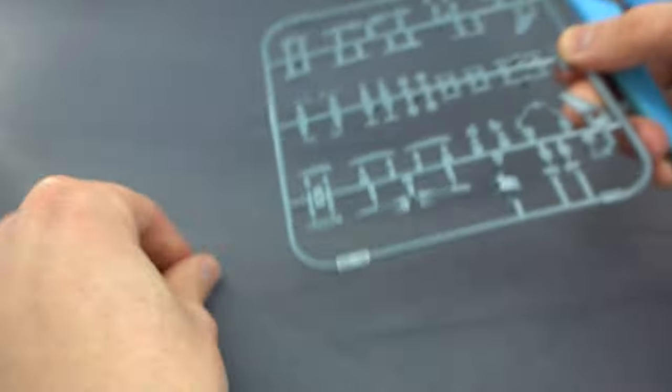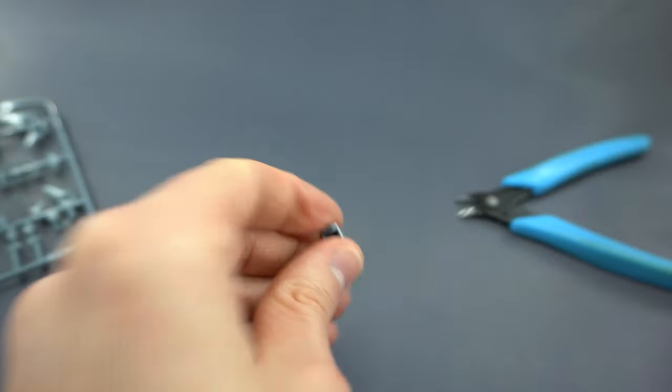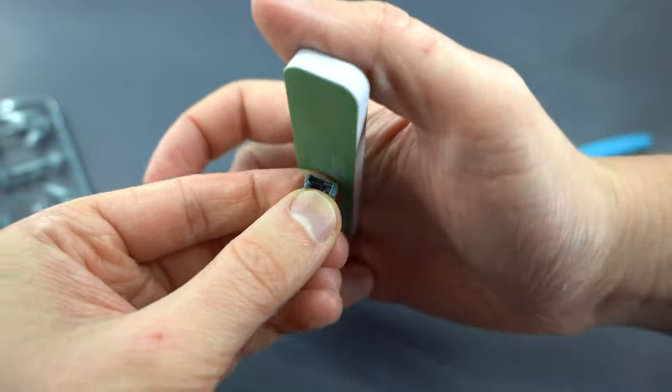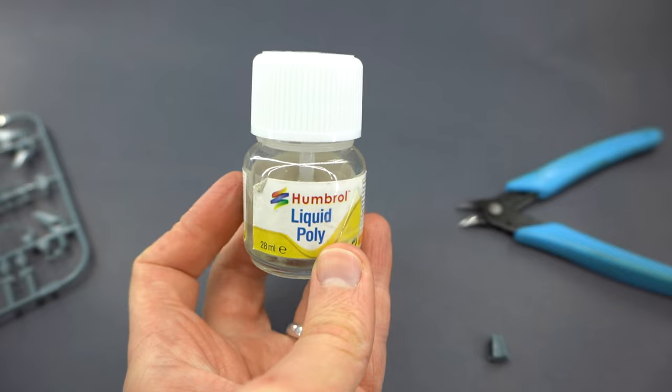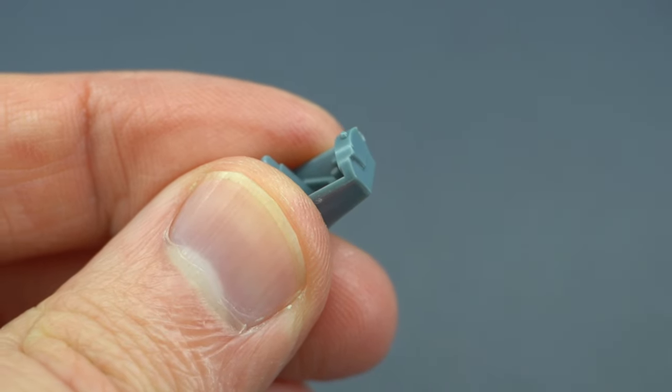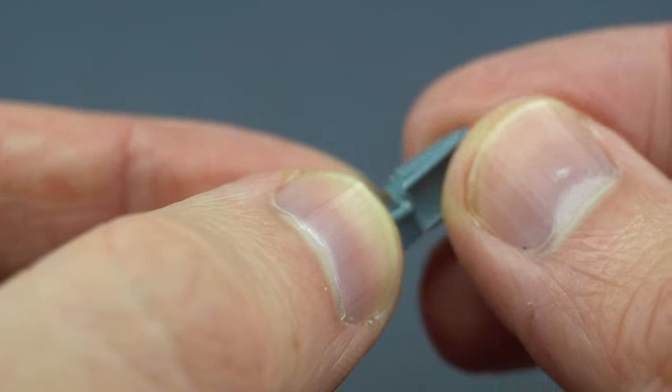I'll snip the parts very carefully from the sprue using my side cutters and then sand down any rough areas with a sanding pad. There isn't any flash to speak of in this kit, so that's one less step to worry about. I'm going to be using Humbrol Liquid Poly as my cement of choice in this build. It may not be the best product out there, but it does the job.